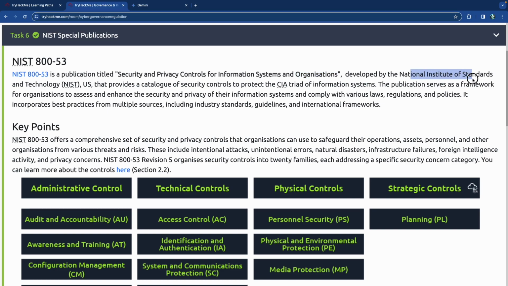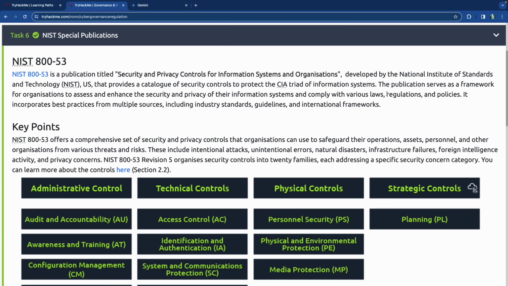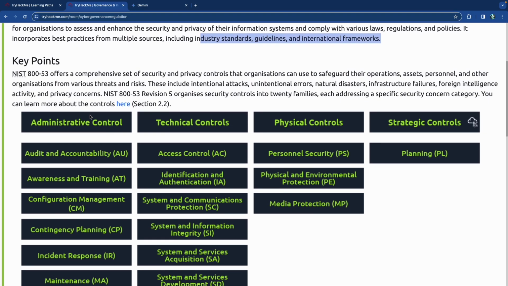It's by the National Institute of Standards and Technology, and provides a catalog of security controls to protect the confidentiality, integrity, and availability of the data or systems. The publication serves as a framework for organizations to assess and enhance the security and privacy of their information systems and comply with various laws, regulations, and policies. It incorporates best practices from multiple sources, including industry standards, guidelines, international frameworks, etc.